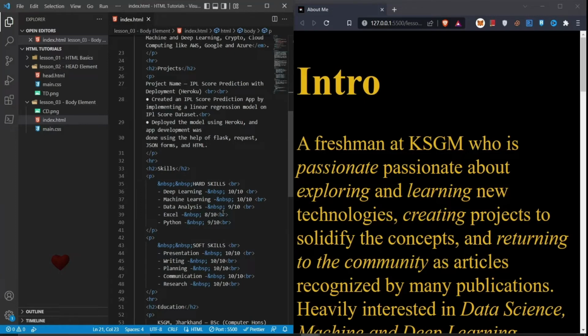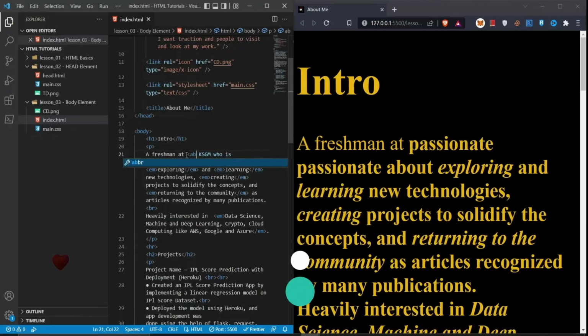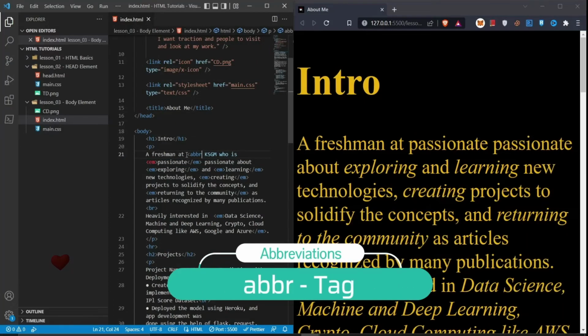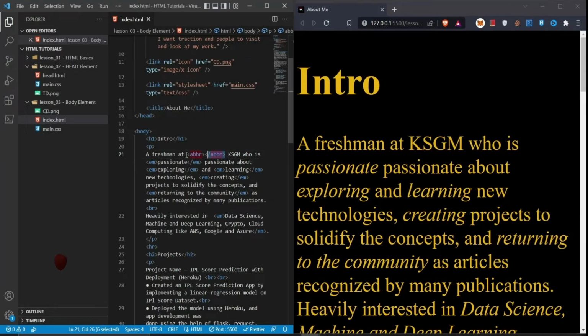So what you can do is make it full length, that is the actual name, but it will still be concise. For that, we can use the ABBR tag, which literally means abbreviation. Anything inside this ABBR tag can be extended, and a tooltip will be available. But for that, you have to use an attribute called title, and it will give you the title.